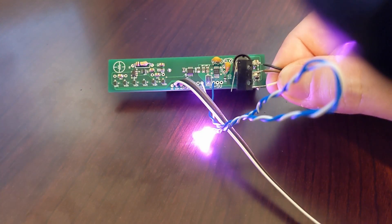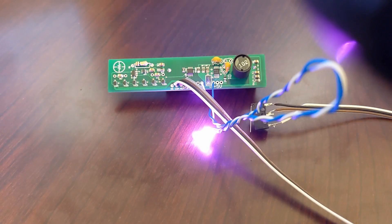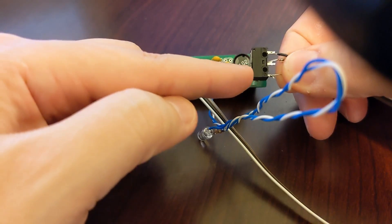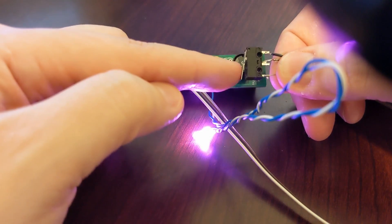However, the timer resets and starts running every time the LED is turned on. I decided to speed this up quite a bit so you don't have to wait the full 30 seconds to see it turn off again. That completes the functional test — it's working exactly how I'd expect, so I'm going to go ahead and install it. I'll probably connect up another one of these for testing, leaving out the timer circuit so I can check out the performance of the boost converter in a bit more detail.